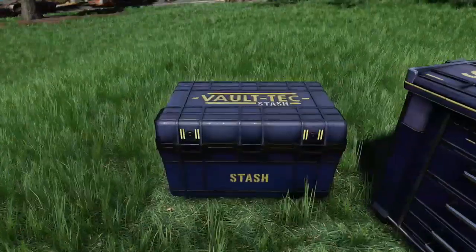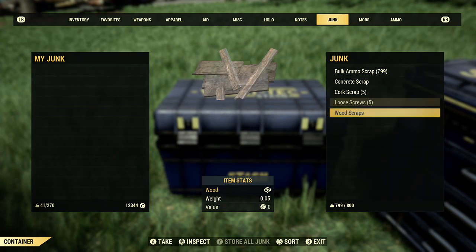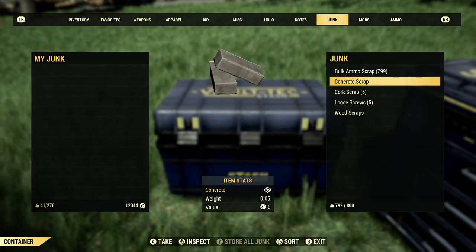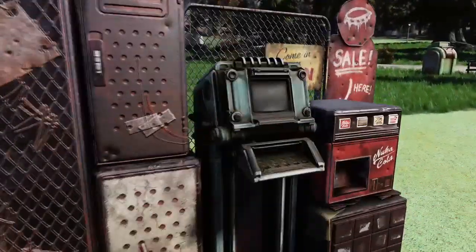Or, if you don't have Fallout First, you can also go back into another board where somebody doesn't have that camp. And then what you're going to want to do is place down a vendor, a stash box, and your Fallout First box as well. If you don't have that, just a vendor and a stash box.